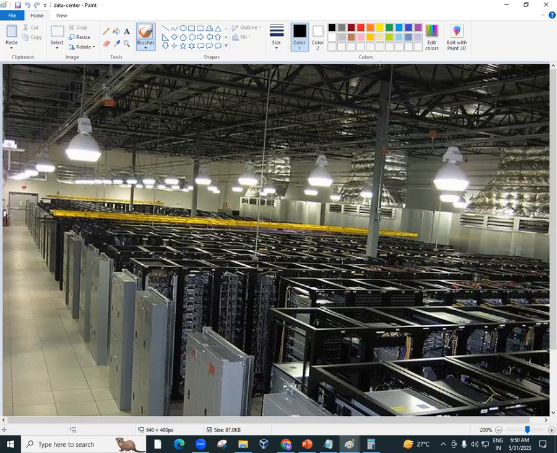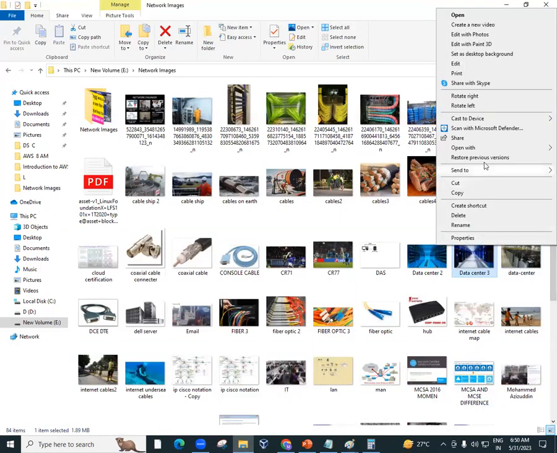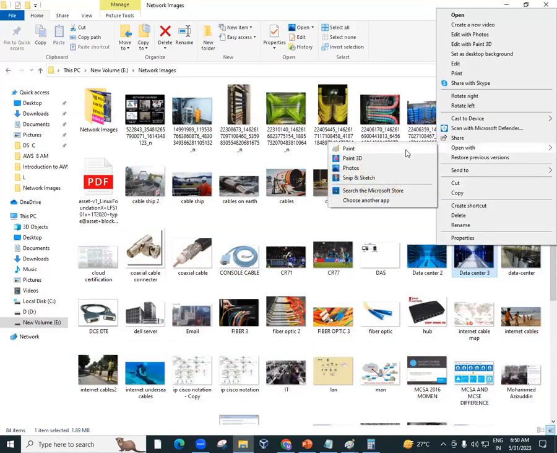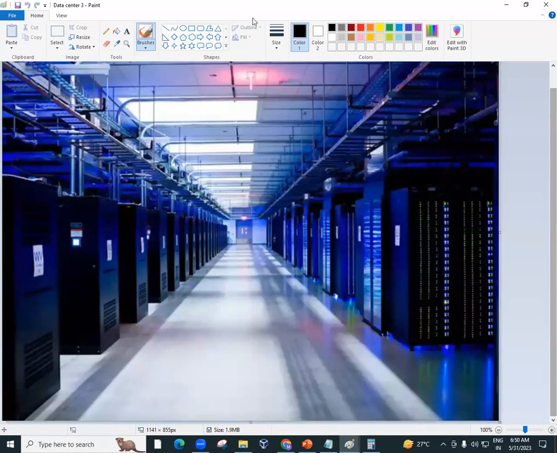There is absolutely no need for you to worry about the physical infrastructure, the server hardware, or the storage capacity. Today you need 20 TB, we will provide 20 TB. Tomorrow you need 200 TB, we will provide 200 TB. Just tell us what exactly you need. Whatever is your requirement, we will provide you the complete infrastructure. See, this is again a data center.